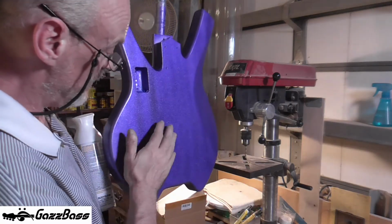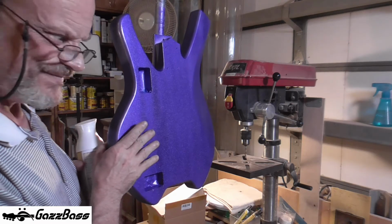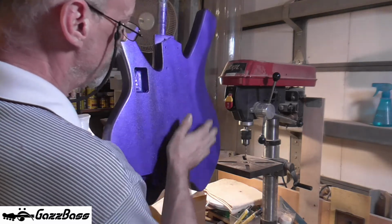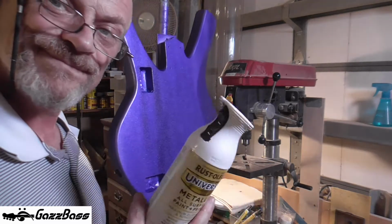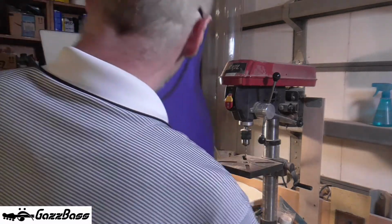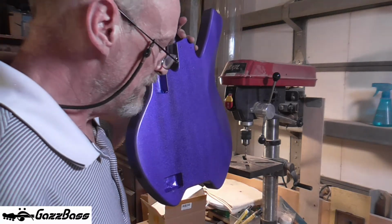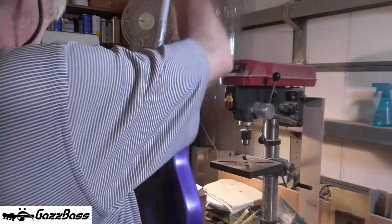But this is actually dry to the touch. This has been, what, 40 minutes? 50 minutes? You can feel the texture in it. And when I flat sand that and then put a nice even coat of probably pearl purple Rust-Oleum paint, or if I can get it Duplicolor with a good nozzle on it, then I should be okay to go. It looks nice. Let me pull that out of there.